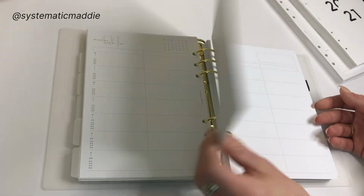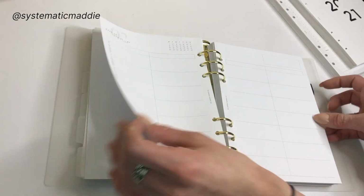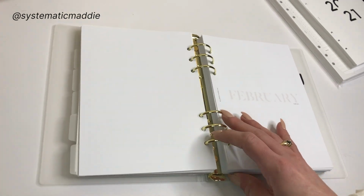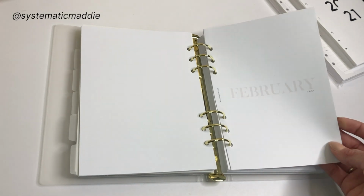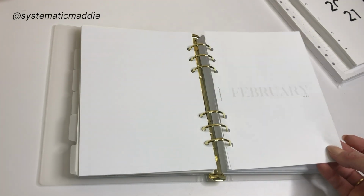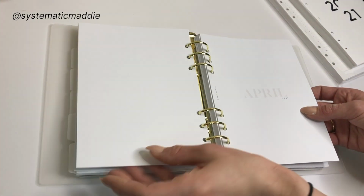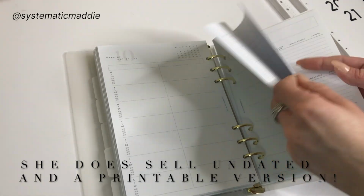And my favorite part about these, open it up and it's like this, that would be so awkward. She always has cover pages, but she has cover pages for every month. So I can just grab the month, put it in my planner. I don't have to worry about printing anymore extra. Even if I have to do that every 6 months, it's still something that you need to think about. But knowing that I have the full year ready to go in this binder, I'm just so excited about that. And then I think on the back, it's not one of these awkward pages. I think it's just a blank. Yeah, and like I said, I don't think she's selling these, so I am sorry about that.